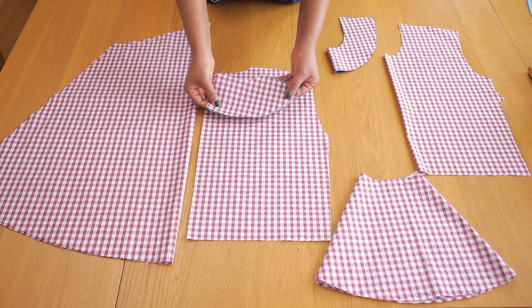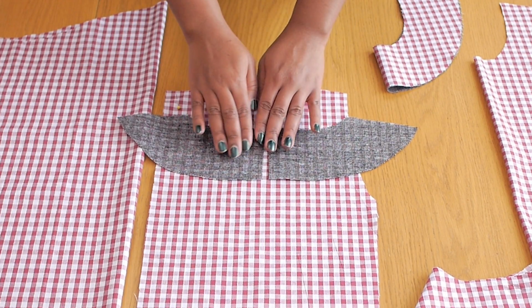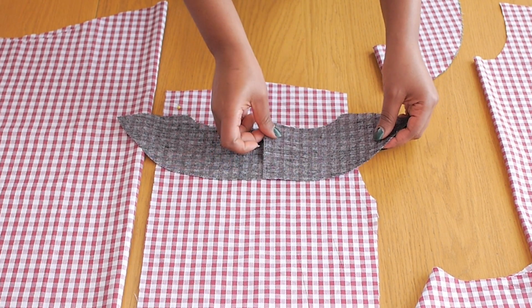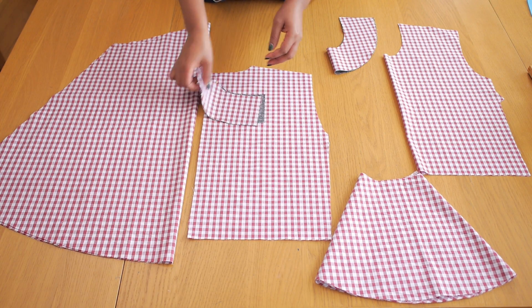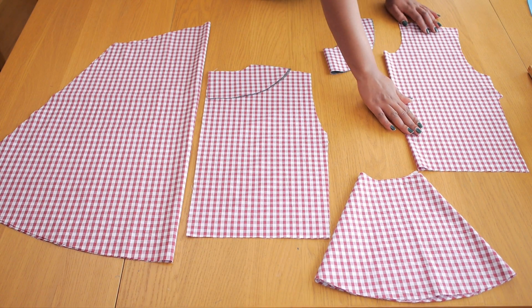But what I've done with the facings is I've fused them with interfacing on the wrong side, so they are a bit more stable and stiff. So by the time I stitch them into the neckline of the blouse, it just stays nice and flat, and it just gives a really nice finish around the neckline of the blouse.